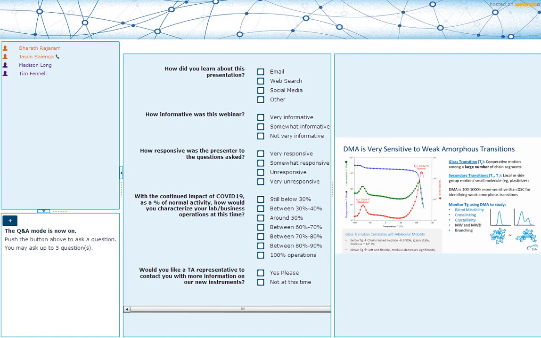I think the second part was about relating Tg between DSC and DMA. The two techniques are a little bit different. A DSC measures glass transitions as a heat flow event. The DMA measures glass transition as a mechanical change. And the two may not coincide with one another. In fact, in most cases, what we observe is that the Tg from DMA tends to be higher than the one measured from DSC. So that is expected, and that is not surprising at all.